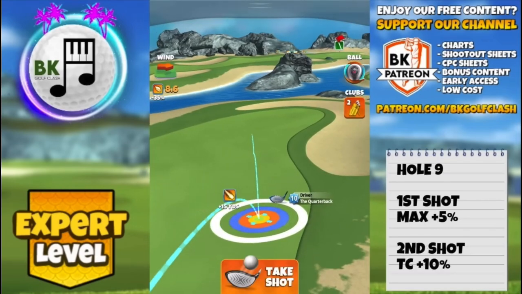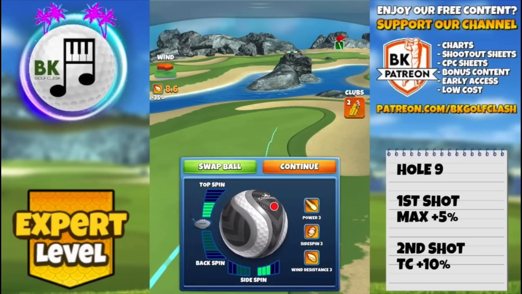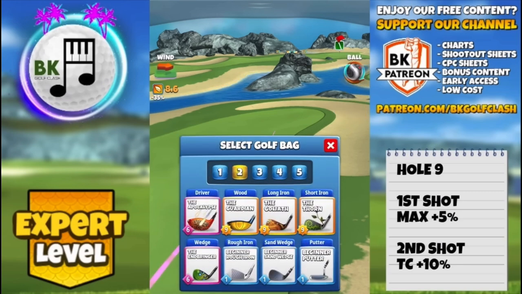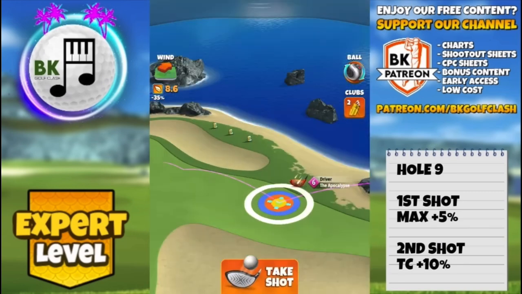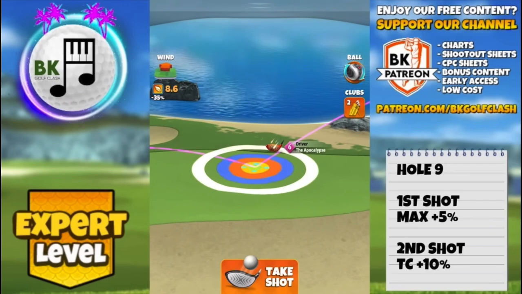On the drive here for this par 5, quarterback, P3 max rest, white ring touching the rough on the right. Then I'm adding spin before I club switch. I'm going with 4.8 top spin and 3 right spin. Then I switch to my APOC and Guardian bag. Please remember to back the Guardian. Adjustment here, max plus 5, power 3.